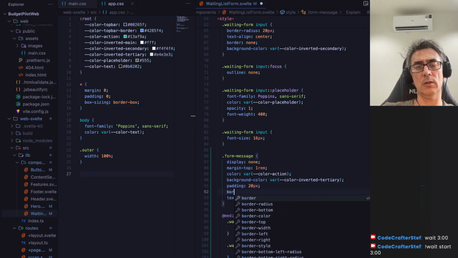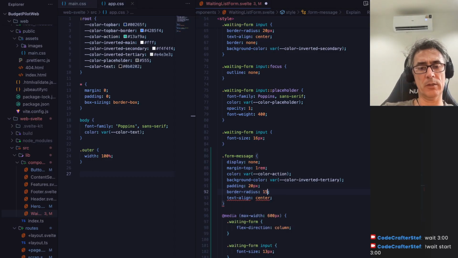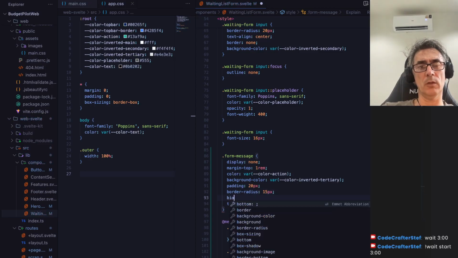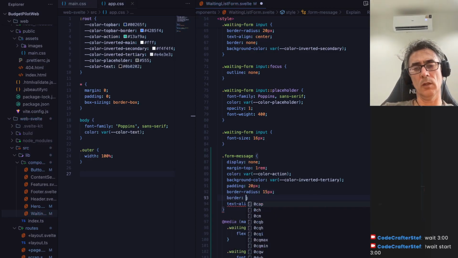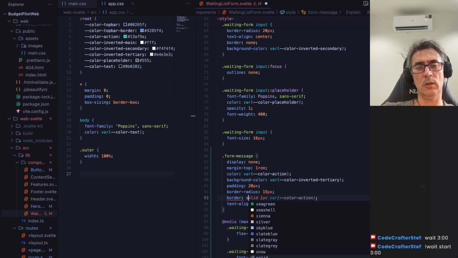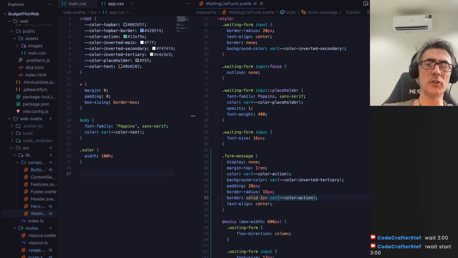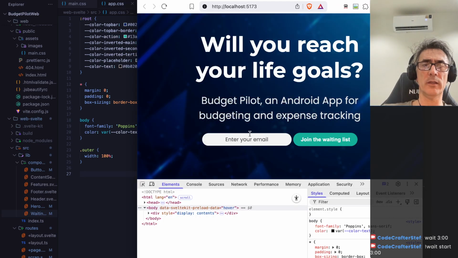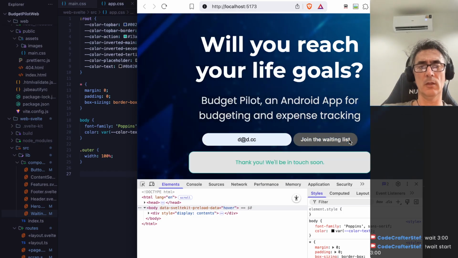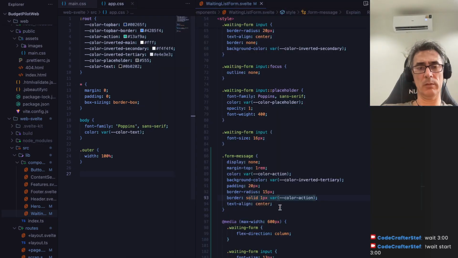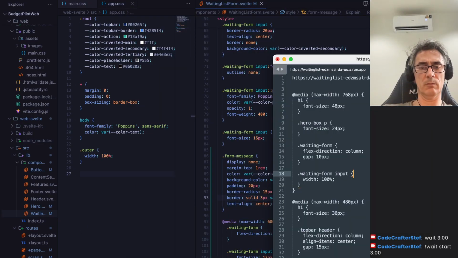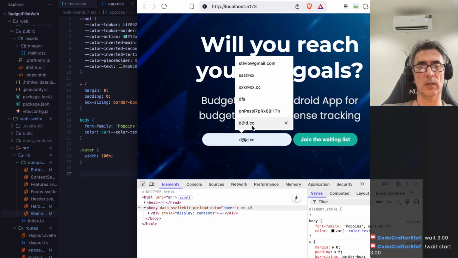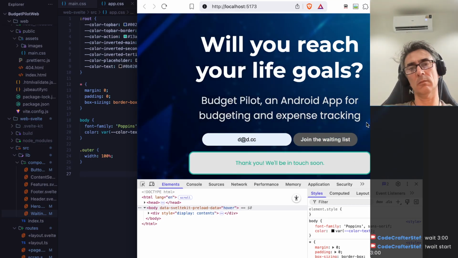Border radius, yeah, why not? 15 pixel. And some border, solid 1 pixel, color action. Maybe I wanted to make it gray, but let's see how it looks. It's not bad, but not 1 pixel. Maybe at least 3, otherwise not visible. Let's try again. Okay.